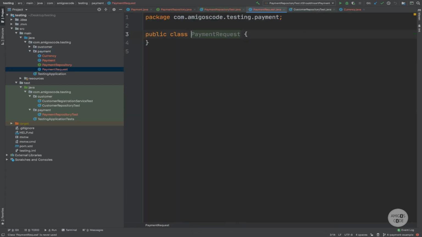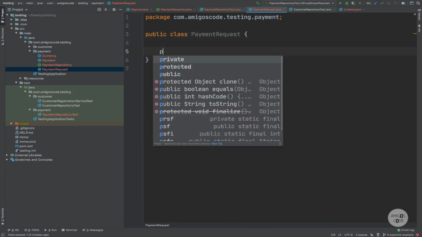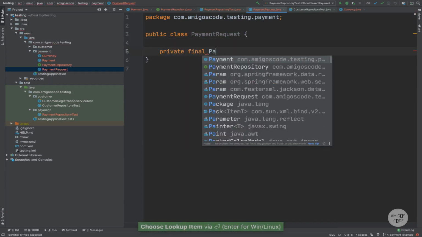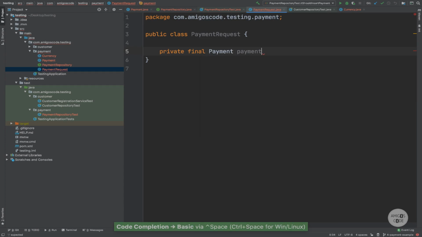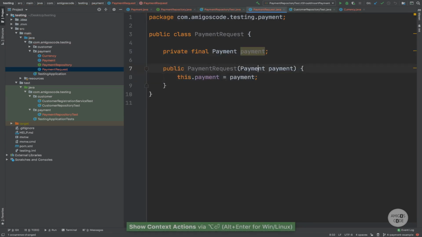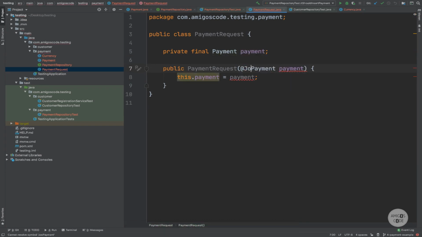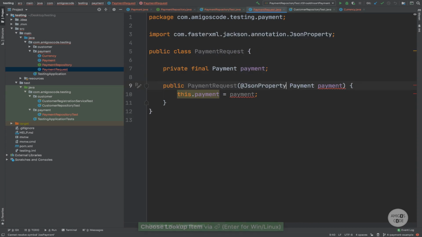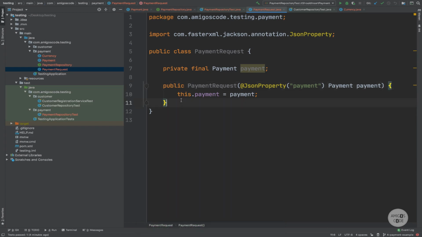Inside of this PaymentRequest, we will simply have a private final Payment coming from the client, and then add that to the constructor, and let's simply say that this will be @JsonProperty, and this will be payment. So this will be the payment object.